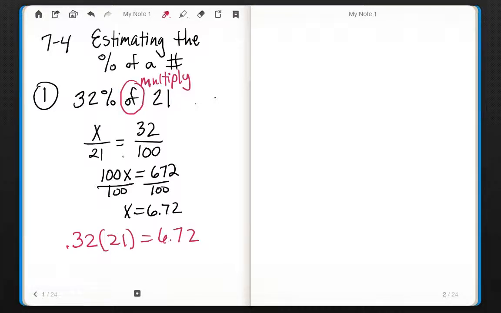But are there times in our world where we don't need an exact answer? Yes. Like if you were in a store and they said 32% off. Now, usually they don't give you those type of percentages, but if they did, and your shirt cost $21 and you wanted to figure out how much am I going to save if it's 32% off of 21? Well, that's going to take me a little time or a calculator to do. So let me just estimate and see about how much money I'm going to save, because they'll figure it up for me when I get up to the cash register.